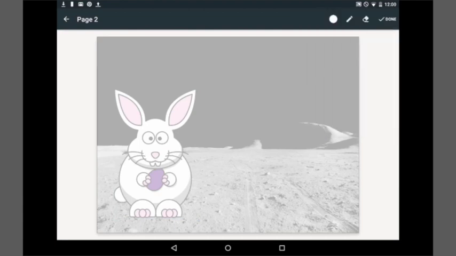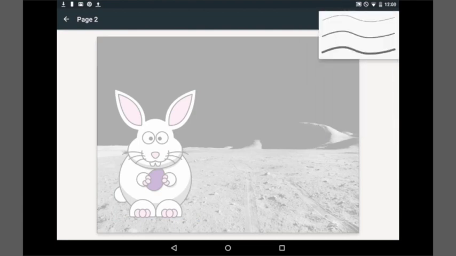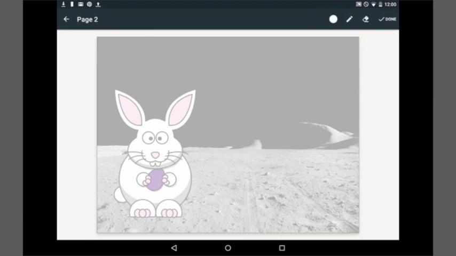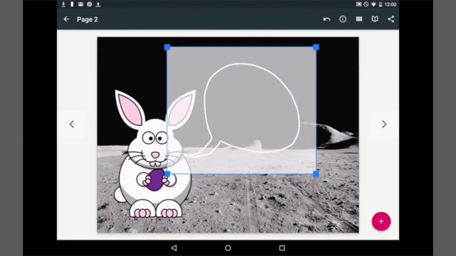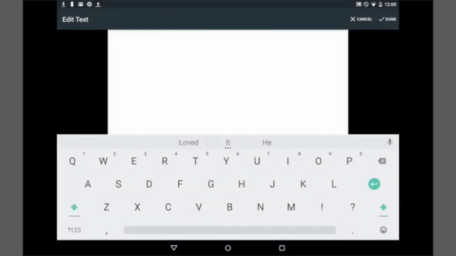Here I'm using the pen tool to create a little speech bubble, and you've got different pen widths and things that you can use. And again, it's super simple just to draw onto the screen like so. You choose different colours and things as well, very, very easy. And then once it's there, you can just move it around. So if the drawing you've done hasn't fit quite right, you can just position it wherever you want. Resize and so forth and so on.